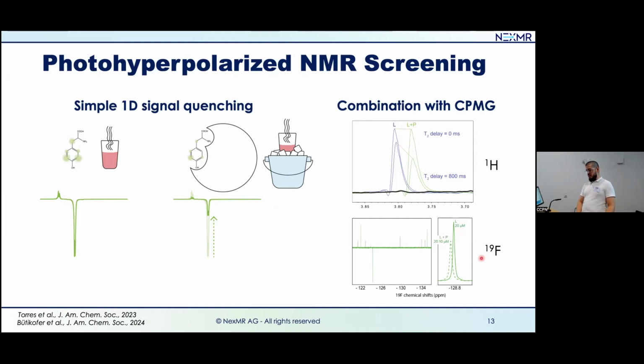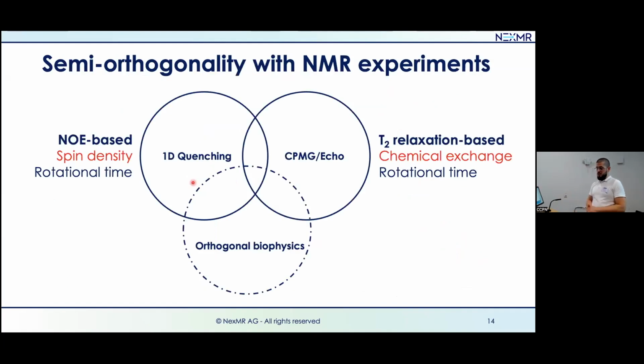And it works as well for 19F. So for 19F, we got the cross-polarization effect and the classic T2 effect, or even sometimes some chemical shift that you can already observe, where we were able to observe that. So this is very handy, and a CPMG takes us about 10 seconds to record the decay, and we have as well the NOE for the first point without delay. So very, very easy. About a few seconds to measure the experiment.